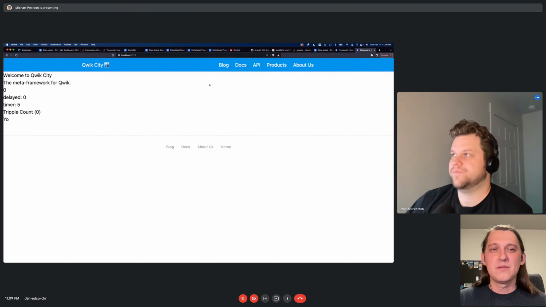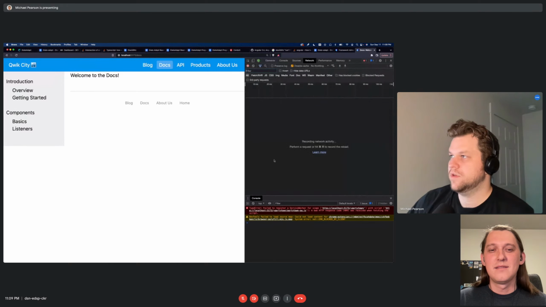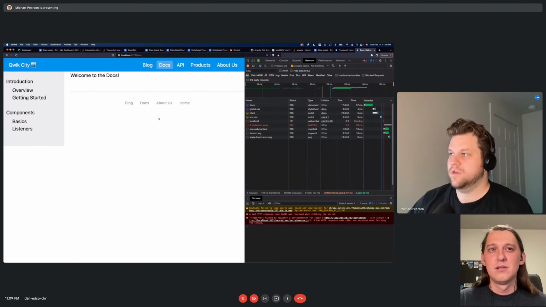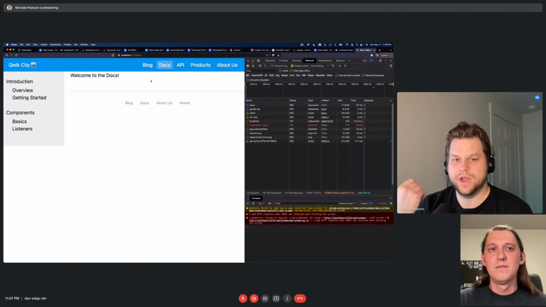Can you say again what the problem was with routing? When you click here, did you notice the whole page reloaded? Isn't that the whole point? No, with Qwik City there are two types of links. One is a regular A tag, but then they have a Link component where it just sets inner HTML and then boots up the new thing that's added, I think. Okay, so it's supposed to be client-side routing.